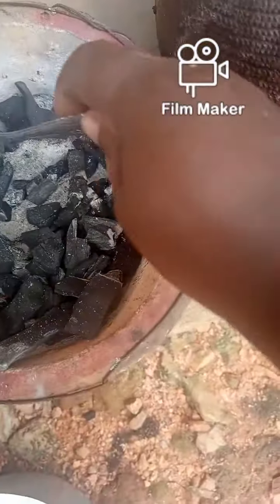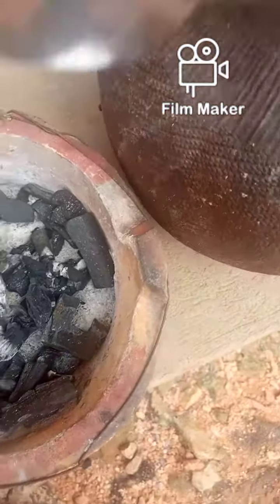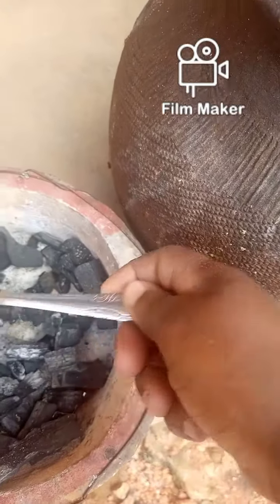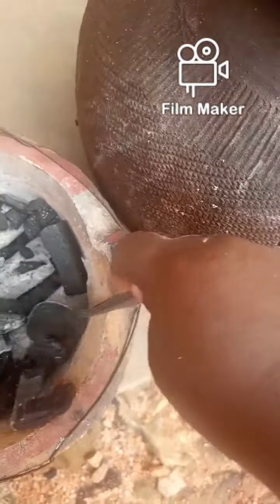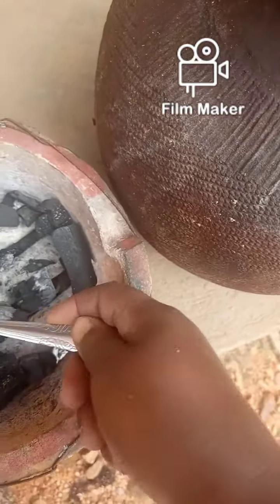So I'm removing all the charcoal, and with a spoon, if you find that it has already caught, you wrap your hand around a wet cloth and the spoon as well, and then you make sure you fill it in the pot. You keep making sure you put all of them in. This is going to last you for quite some time.